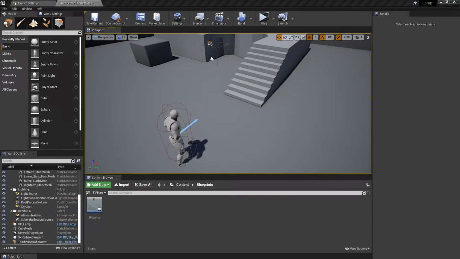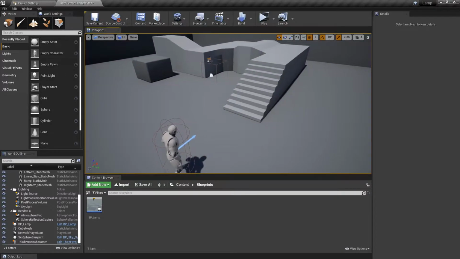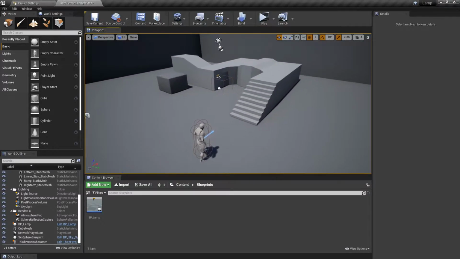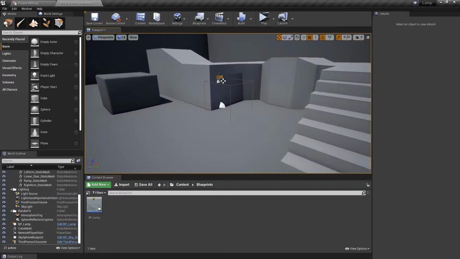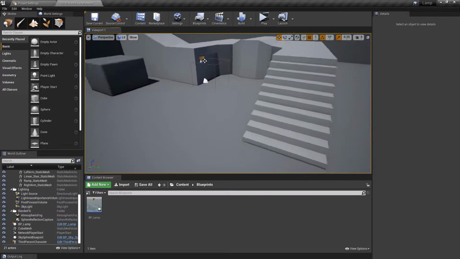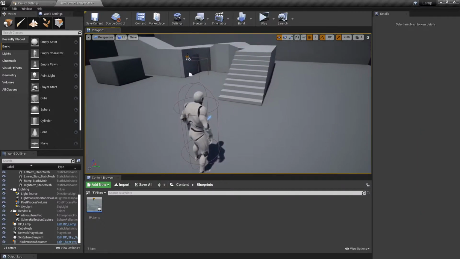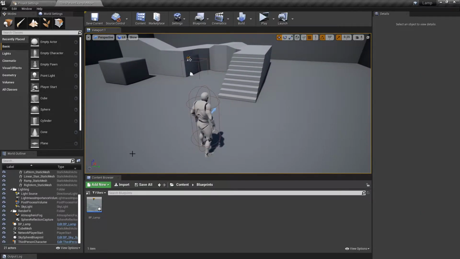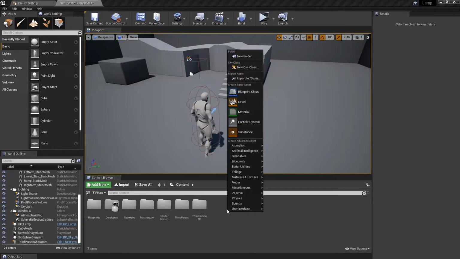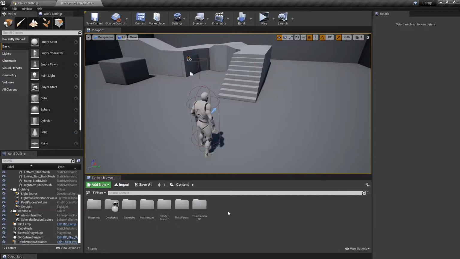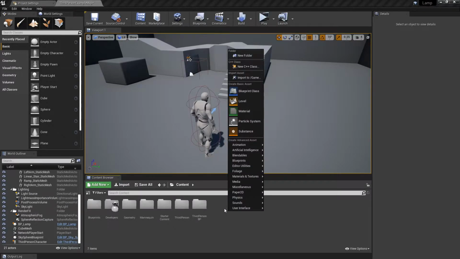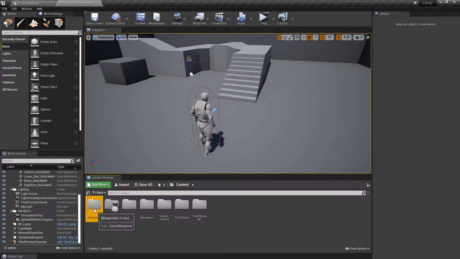Alright, so I'm in the same project as my last video. If you saw that, we did a lamp. If you didn't see it, it'd be good to watch it, but you don't have to do this. You can ignore the lamp and the file there. So if you haven't watched the last video, right click down here in your main content folder section and click new folder and then name it blueprints, and then we'll be on the same page.